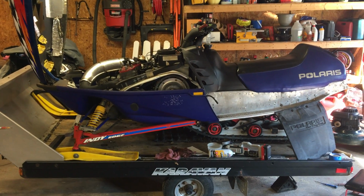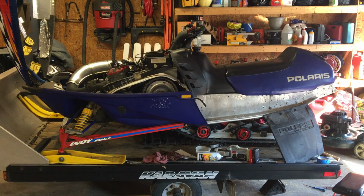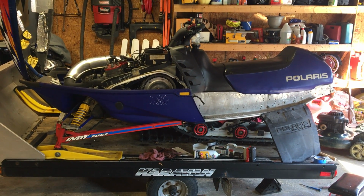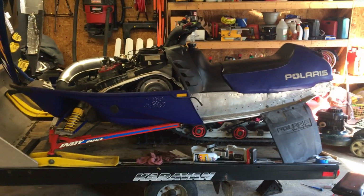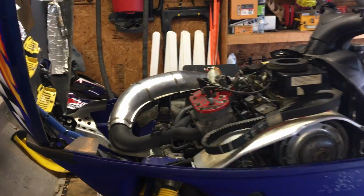So here's the latest update on this 2001 Polaris XC800 that we have in the garage, working on it for my buddy. Only did a couple things yesterday, but they were kind of time consuming.